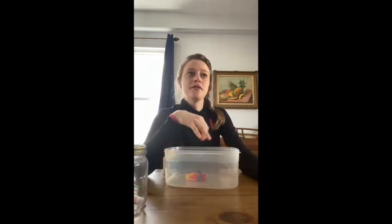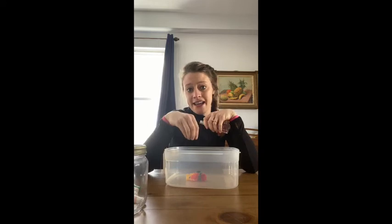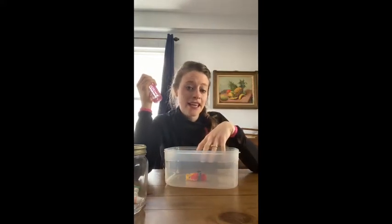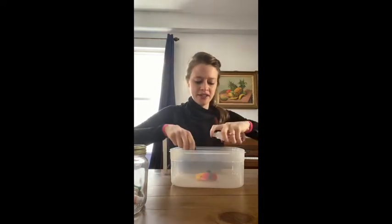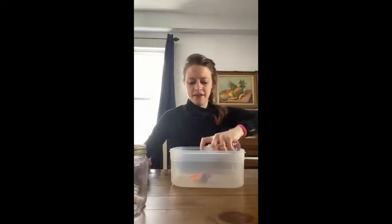Now I am going to get my paper towel really wet. The more wet I get it, the more the colors can spread and merge and make it look like real tie-dye. So I'm going to take my spray bottle. Remember, if you have just a bowl of water and a paintbrush, you could use that as well, or you could even just gently sprinkle water on this. I wouldn't put this under the sink and get it wet because the color will leave the paper towel and it won't be as bright. So I'm just going to start to spray this here in my container and turn it to make sure all the sides get an equal amount of saturation.